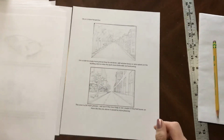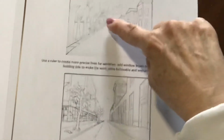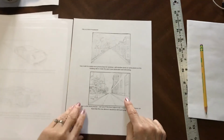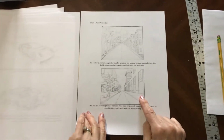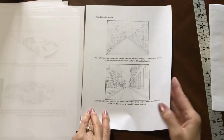And if you don't want to do a house or a car, if you think those 2 are really difficult, you can go back to 1-point perspective and do some type of a city typescape with 1-point perspective. So you'll have quite a few options that you can choose from when we get to this point. But this point's going to be about 4 weeks off.